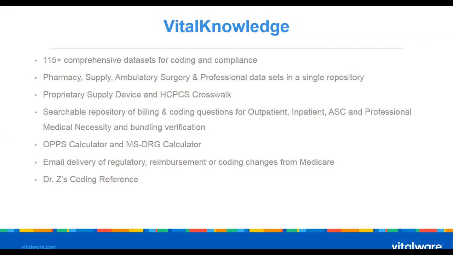VitalKnowledge is really our coding and regulatory tool. There's 115 or so comprehensive data sets within this section of our tool that you can query through, and many of them have components both for physician-based billing as well as hospital-based billing. So we'll be touching on all of the physician side today. Of course, we also have My Advisor, where we can answer professional-based coding questions. Medical necessity is available both on the hospital side as well as the physician component, and we'll highlight some other areas as well.